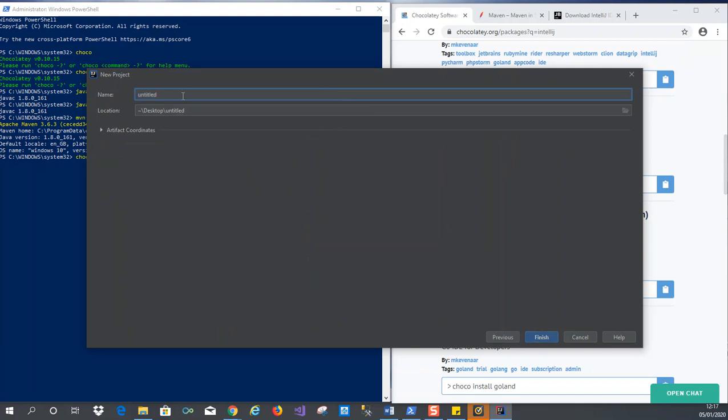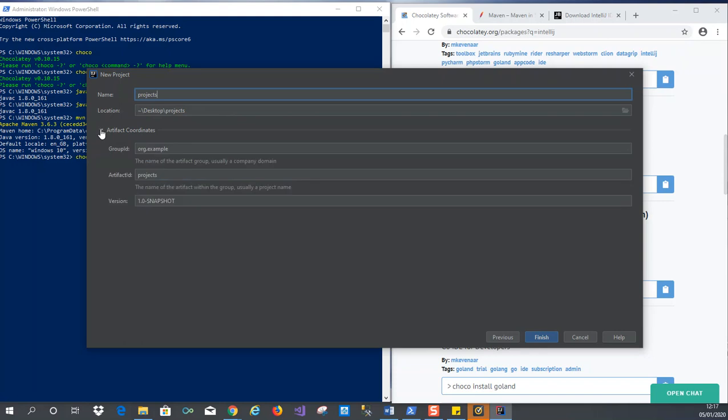We need to name our project. Just give it a name of your choice. I'm going to name it project. The location is on my desktop. I already set this anyway. Yours might not be on your desktop, but you can leave it as default on the location, and just expand on artifact coordinates.